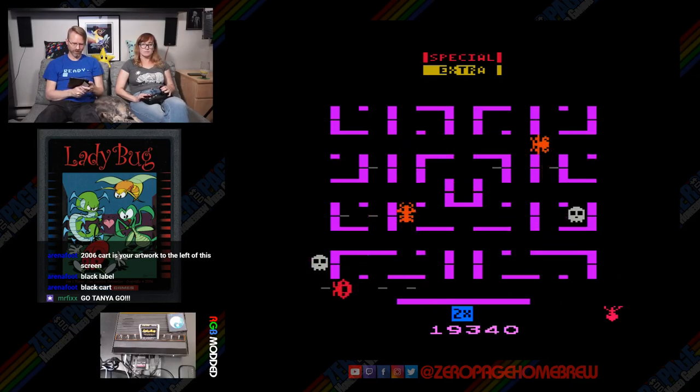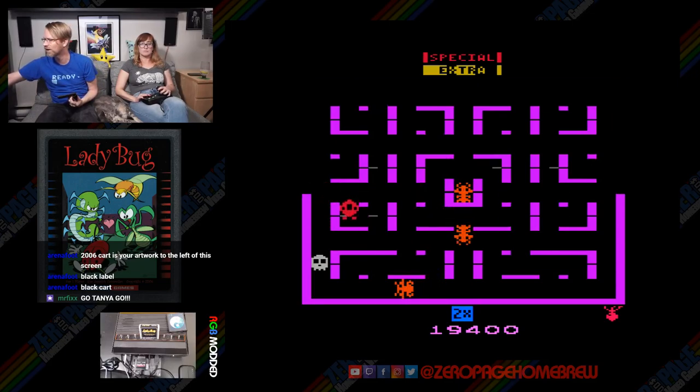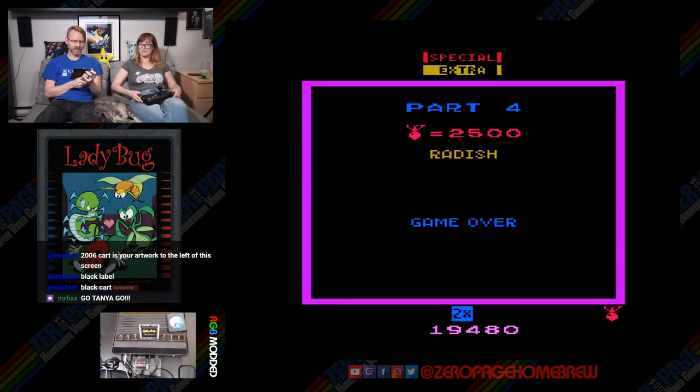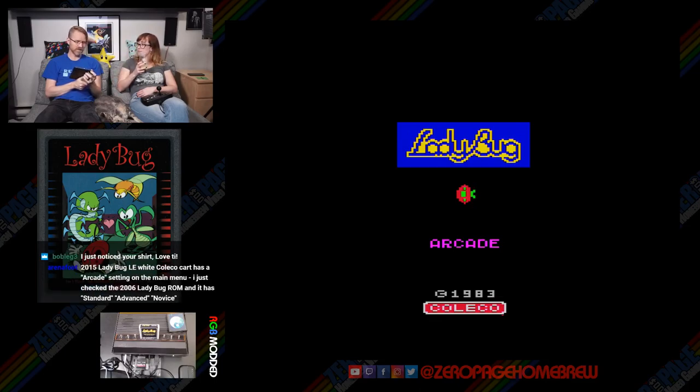The version you have posted is the collector's edition released a few years ago, which is the one I have, which is a very cool looking one. As a what-if scenario, if Coleco had released the game back in the 80s, the only difference is that they're individually numbered in the cart, 0 to 99 on startup, and mine is number 26. And the Coleco logo is on the title page. And the right difficulty switch will toggle between an all-pink maze, B, simulating what Coleco may have done, similar to the all-blue maze in Mousetrap, and an A, which is a pink-green combo maze that was used in the original version in 2006. So the one we have it on is just on this cart.